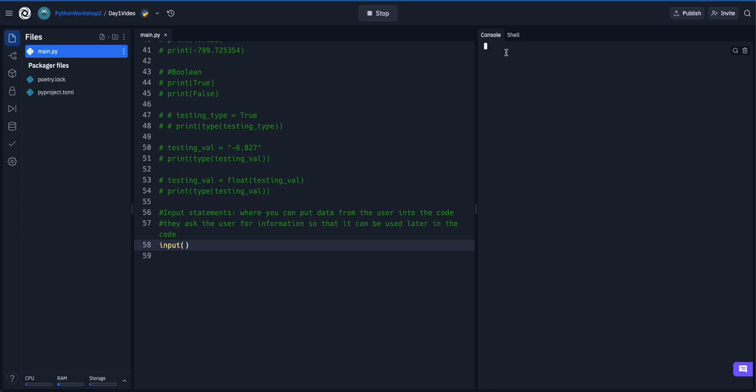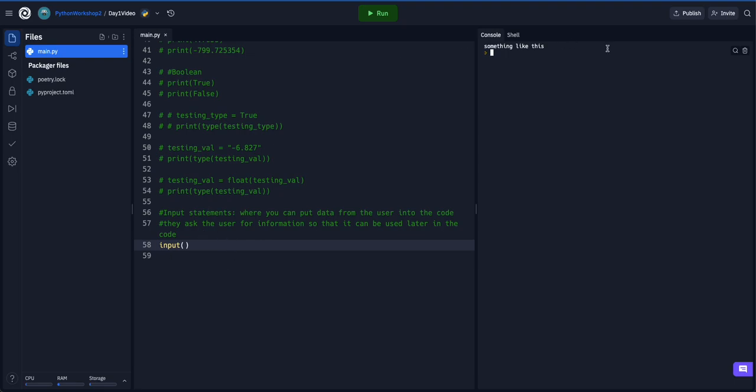It just has the white cursor. Let's say the user miraculously understands what to do here and they type in something like this. And after they press enter, the program ends.